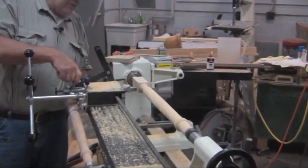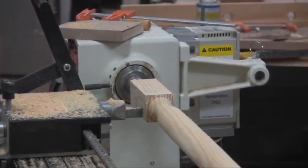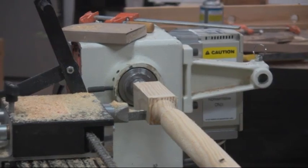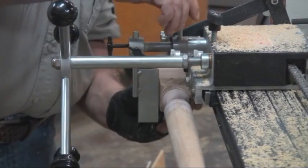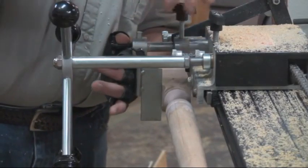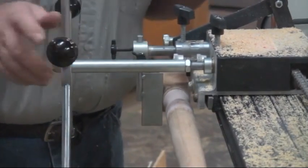So what I'm going to do is loosen my stylus and adjust everything to be exactly where I want. I may even switch stylus here. I think I will, because I want a little longer protruding down. All right, that's dead zero. Now, I'm going to come in, see where we're at, and let's go.